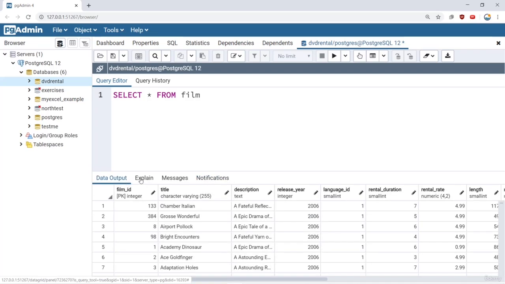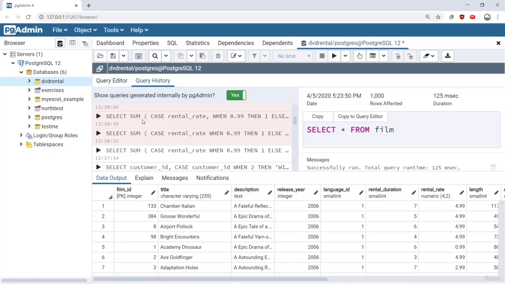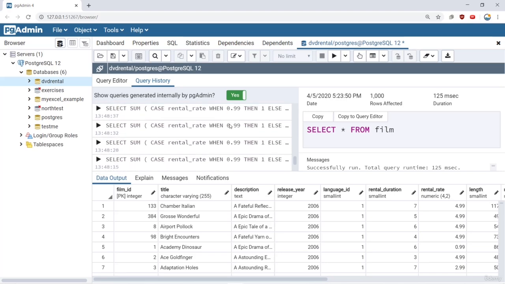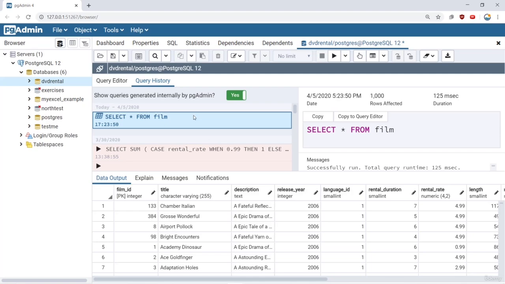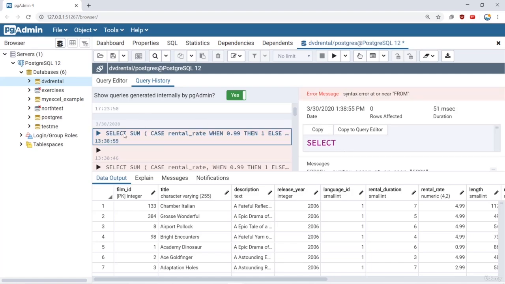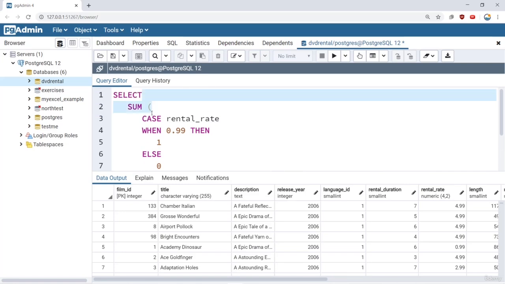So beyond this data output, what's nice also here available to us in the query editor is you can go to your query history. So here I can see a variety of query histories. I'm going to have a lot more history than you because this is from filming other things for the course that you've seen here. But what's nice about this is, let's say I take a look at some historical query. I can either just copy that query or I can copy to query editor, select that, and it will automatically copy and paste something from history directly to the query editor, so I can run that as well. And don't worry about understanding this SQL code. We actually cover this later on in the course.